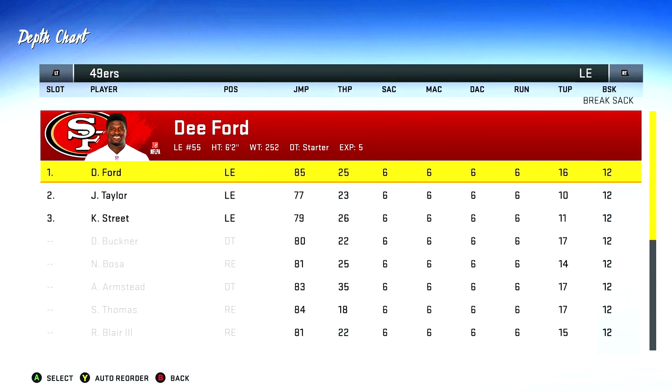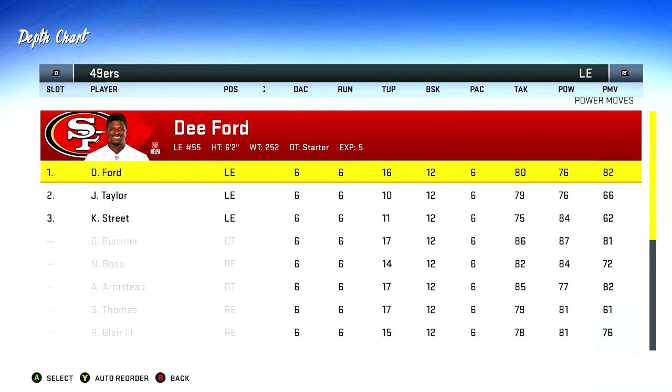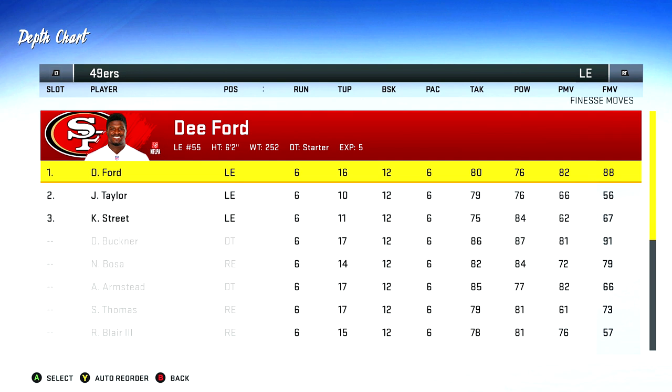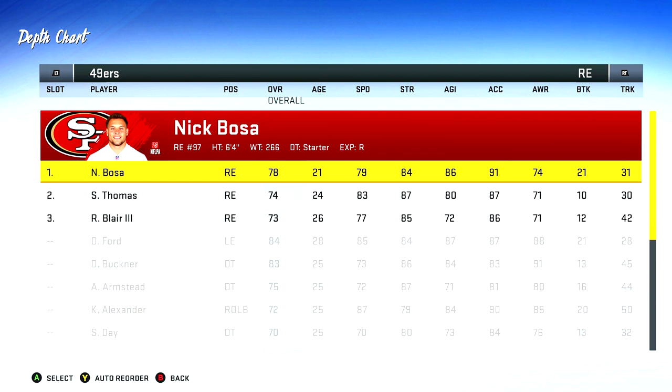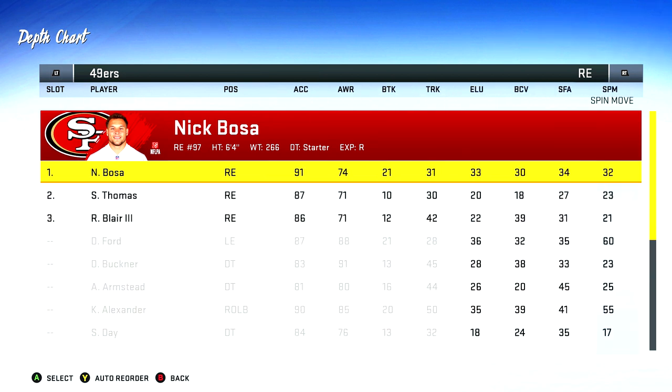Power moves. When you want to use power moves, they're blocking their running back a lot, you use power moves, or if you're running a 3-4 defense. Okay, so this guy's got a power move of 82, so D4 is still good. So he's still good in that position. In our right end spot, we just got to make sure that everybody with power moves is where they need to be.